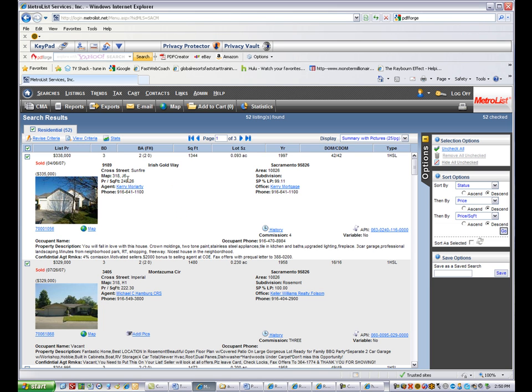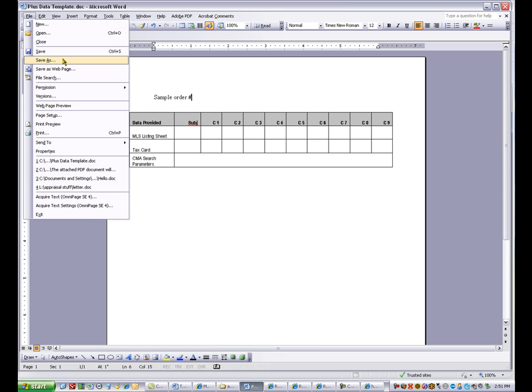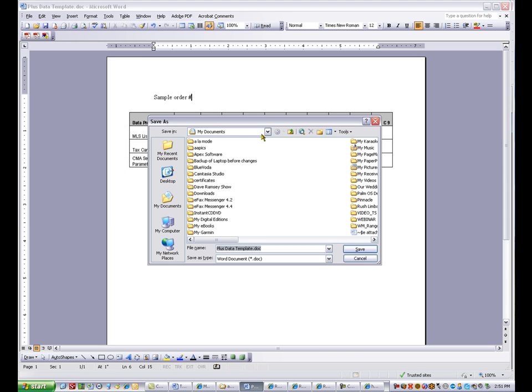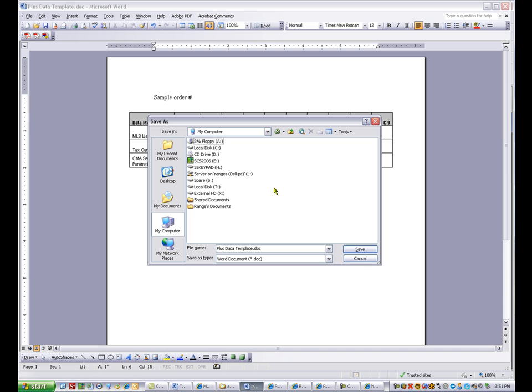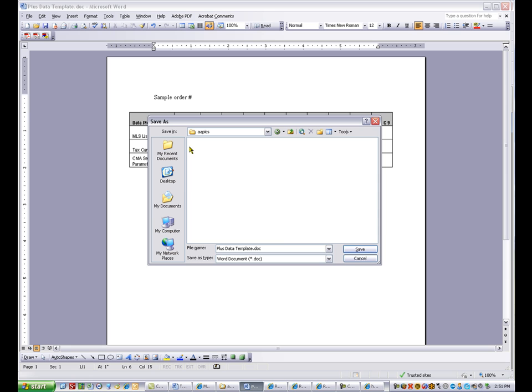So, in their request, first thing here is our sample order number, and this would be the document that comes with your order. So let's save this to our folder.